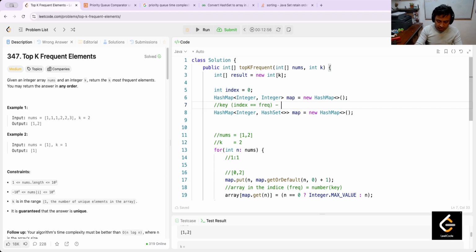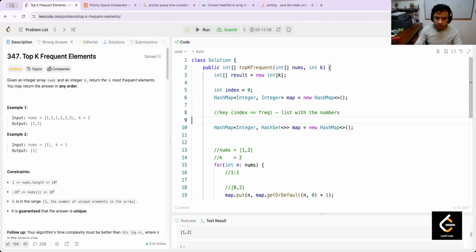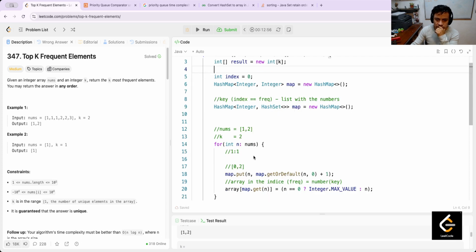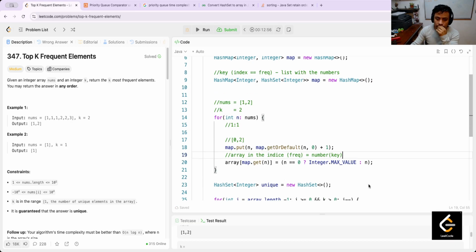And here, a list with the numbers instead of the array. And with this, I can avoid creating one array.